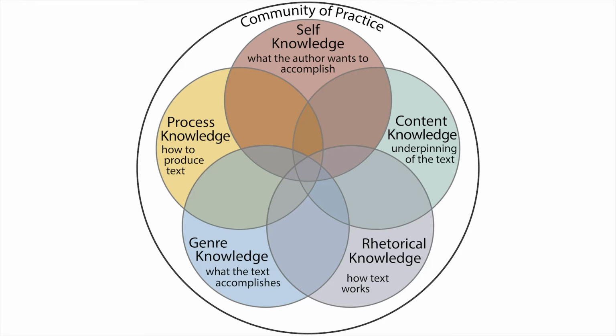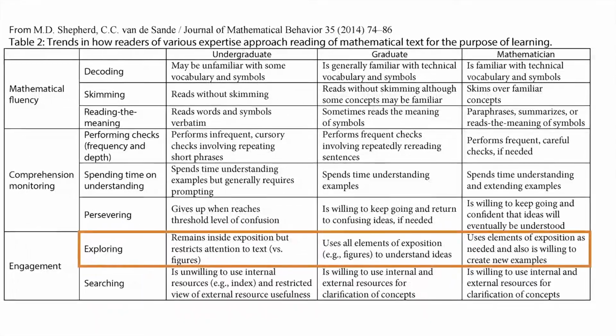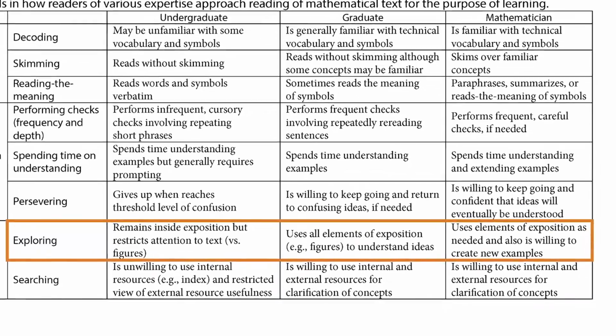Rhetoric theory suggests that genres, for example physics problem set solutions and engineering journal articles, solve common problems for a community of practice. And a specific article from the Journal of Mathematical Behavior suggests how expert practitioners use multiple representations as they read to learn. I provide the entirety of Table 2 because the range of reading characteristics as they proceed from novice to expert might be of more than casual interest to you. But the element that strikes me is how experts use multiple representations.